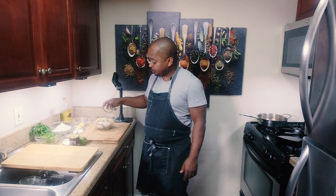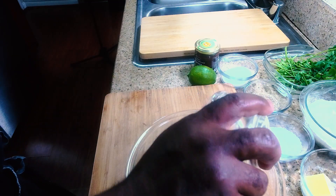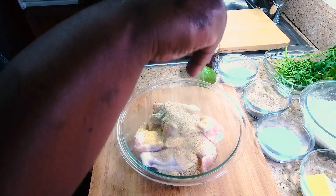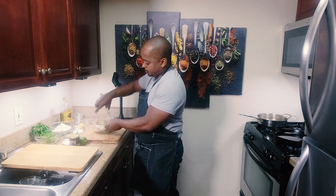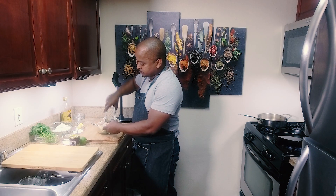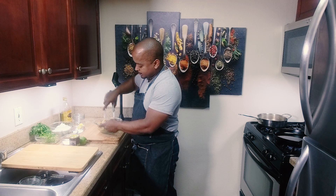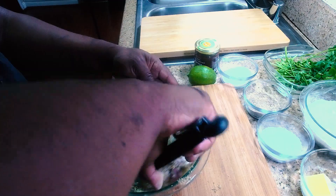Just something to really brighten up the chicken as well. Lemon pepper. And a little white pepper as well. We're going to mix these up and let that sit. If you prefer, you can marinate these overnight — I would recommend you do. But at the same time, if you're pressed for time, you can go for a couple hours.